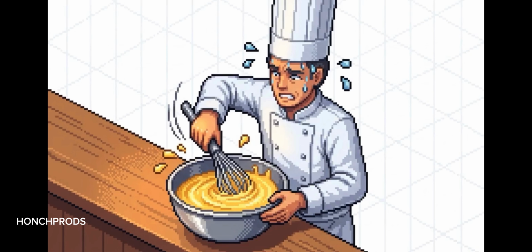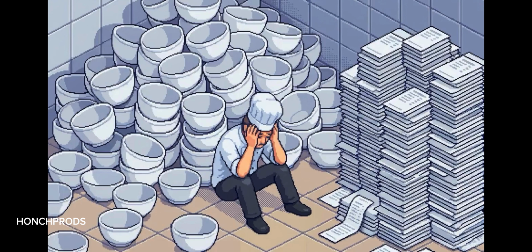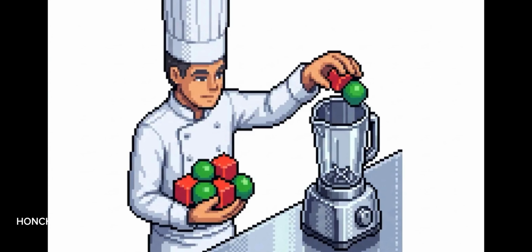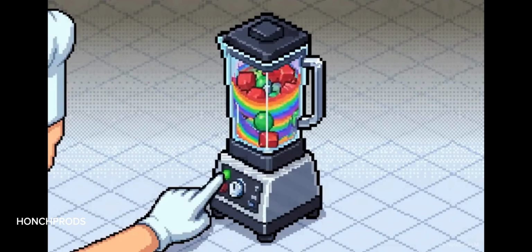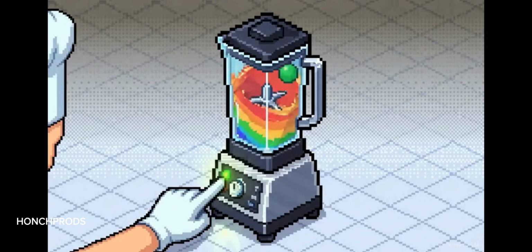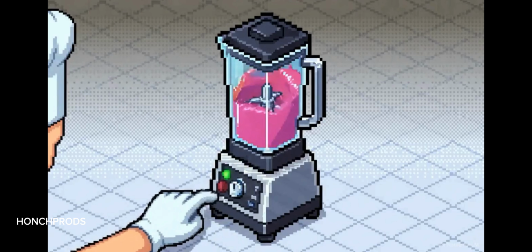In a busy kitchen, there are complex tasks that happen over and over again. If a chef had to chop, mix, and whisk every single sauce from scratch for every single order, they would never finish. To save time, programmers use functions. You can think of a function as a high-powered blender sitting directly on the counter. Instead of doing the work by hand, you drop your variables, your ingredients, into the top and hit a button. The blender rapidly performs a complex, pre-programmed job, swirling everything together into a finished result.